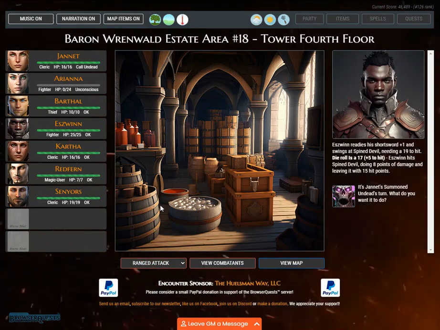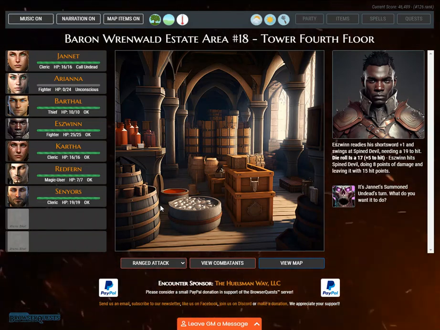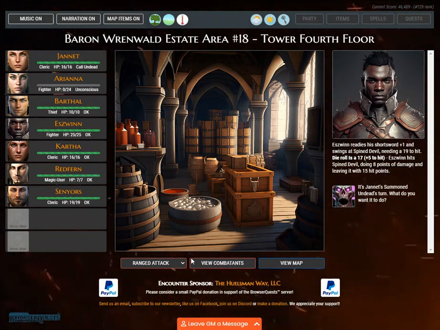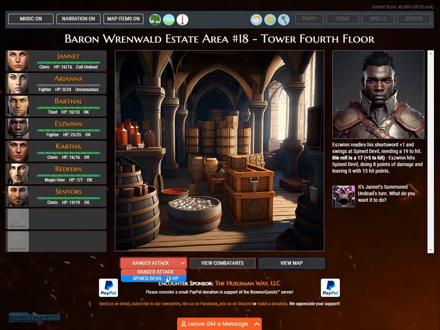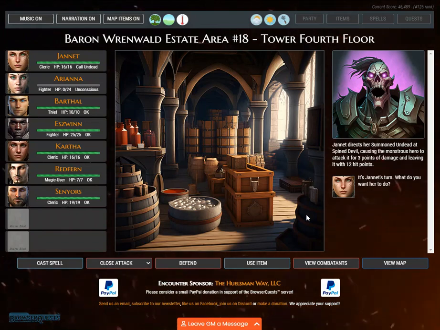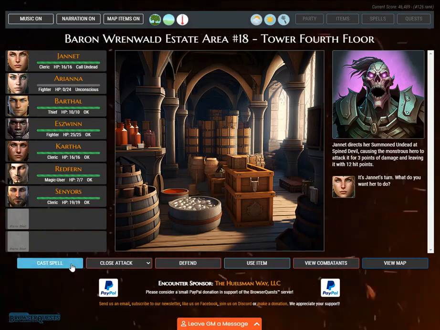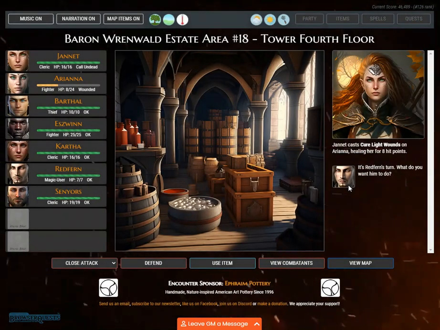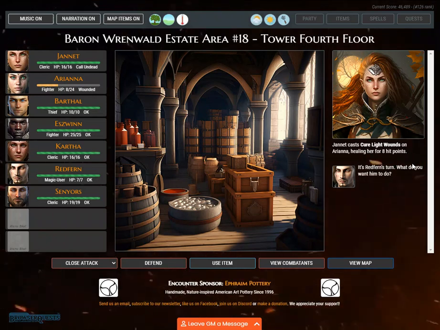It's Eswin's turn. Eswin readies his short sword plus 1 and swings at Spined Devil, needing a 19 to hit. Die roll is a 17, plus 5 to hit. Eswin hits Spined Devil, doing 8 points of damage and leaving it with 15 hit points. It's Janet's summoned undead's turn. What do you want it to do? Janet directs her summoned undead at Spined Devil, causing the monstrous hero to attack it for 3 points of damage and leaving it with 12 hit points. It's Janet's turn. What do you want her to do? Janet casts Cure Light Wounds on Ariana, healing her for 8 hit points.